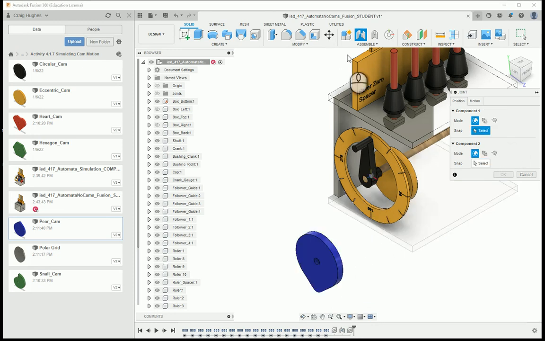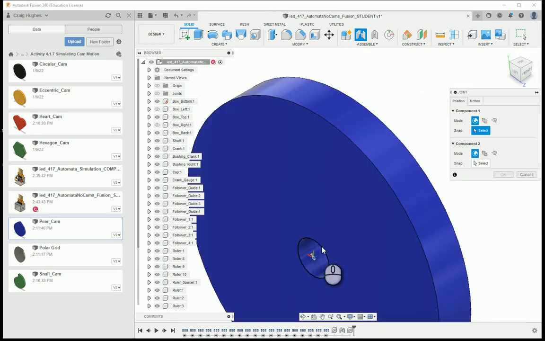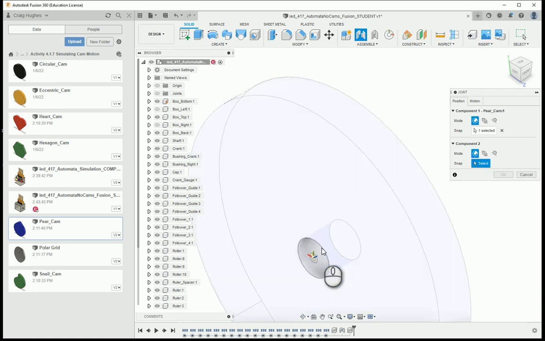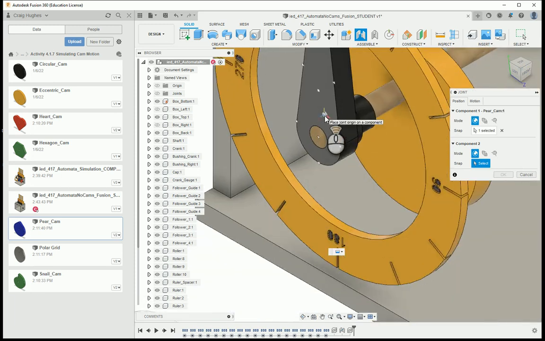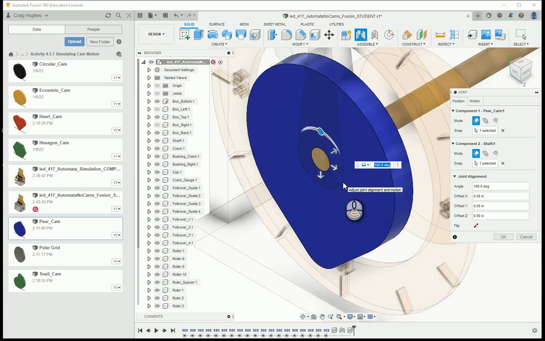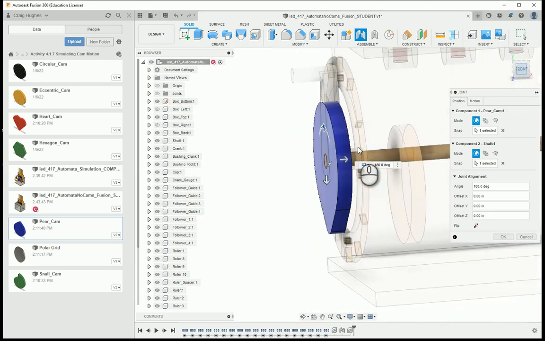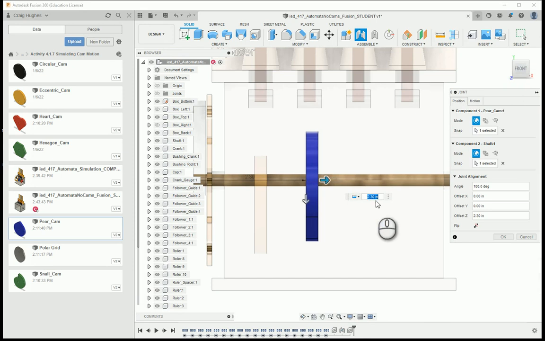And one thing that I would get in the habit of doing, you'll notice that when you're zoomed out, it's kind of hard to see what it is sometimes, what you get selections that you'll have. So I'll go ahead and select there, and then I'll choose the axle as well. And you're going to see there's where the cam moves in, and then we can offset each cam.